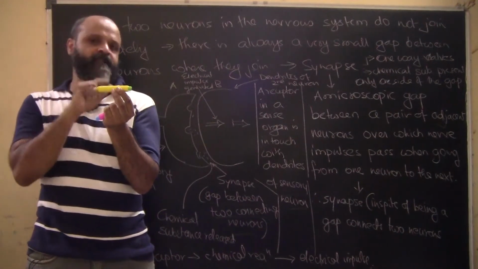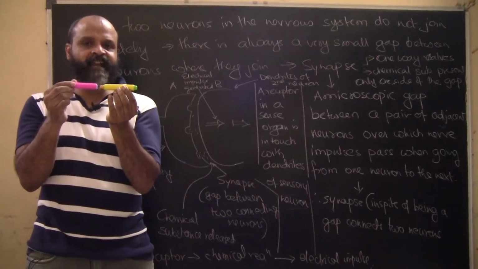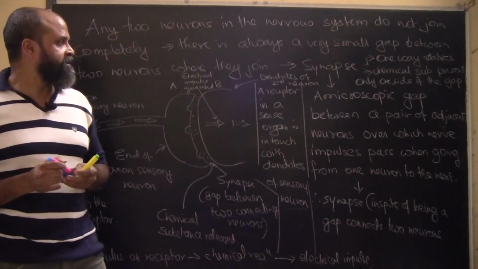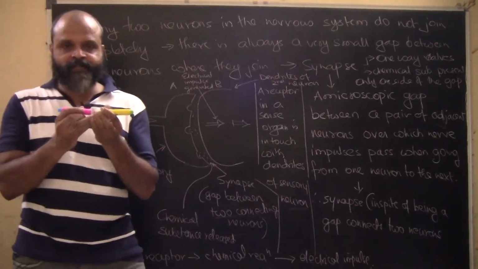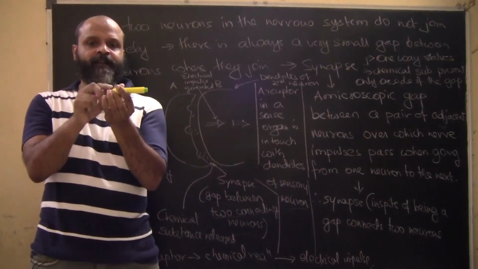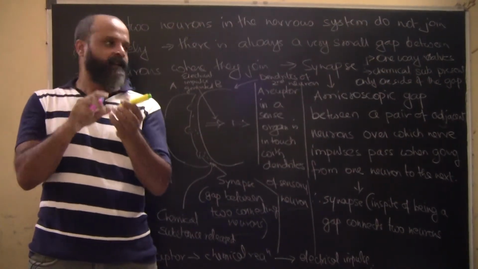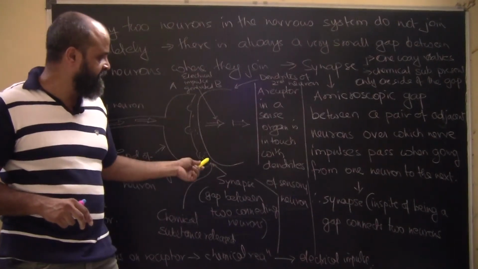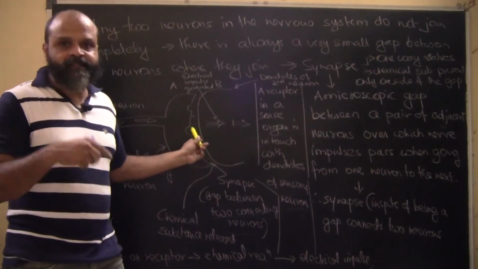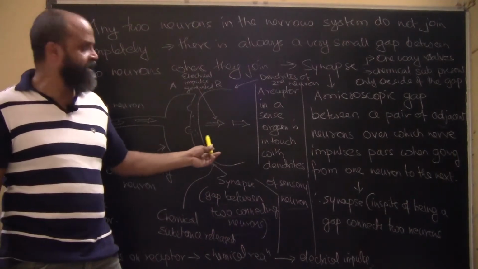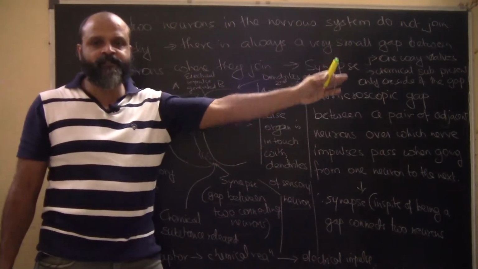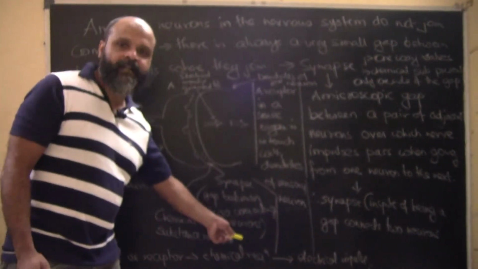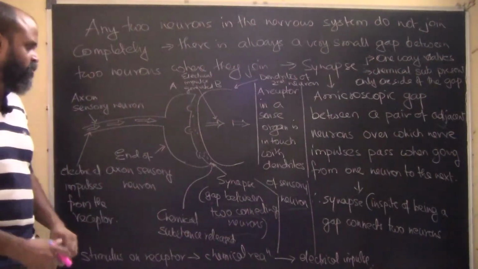These electrical impulses pass through the axon. They reach the synapse, which is the joining point of the two neurons. Again, the synapse is not a perfect join. Still, when the impulses reach the end point here, they generate a chemical fluid. This chemical fluid again generates electrical impulses, which pass on to neuron B. So the synapse is the gap between two connecting neurons.